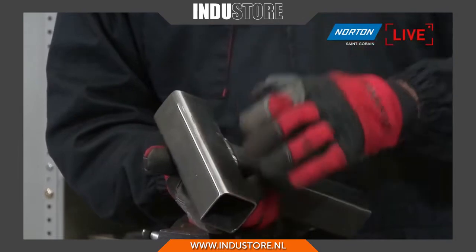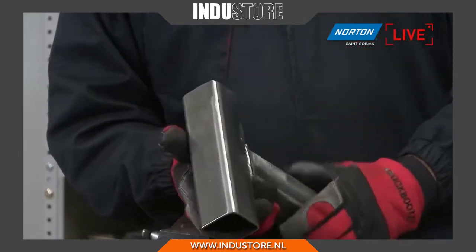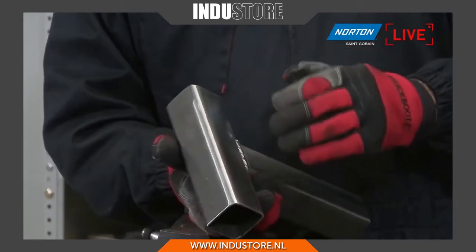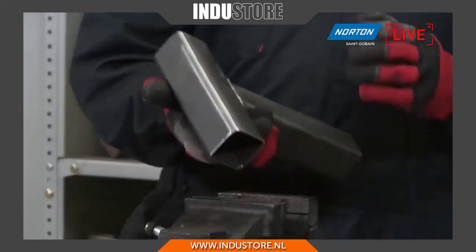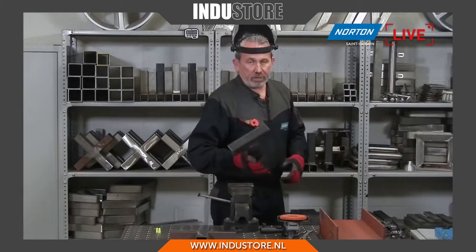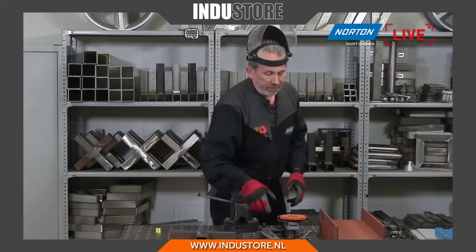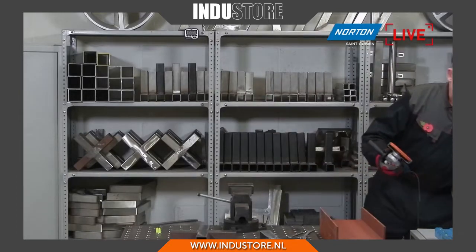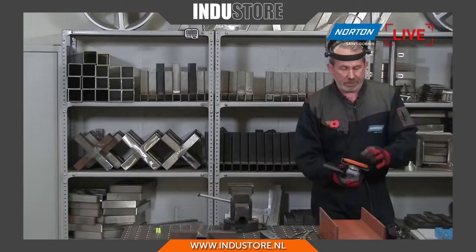It takes away the scale really easily, really nicely, but doesn't create any damage that I'm going to see later once the product is painted. So it's aggressive enough to take off the layer, but it also respects the contours of the surface of the component. So like I say, really nice, a versatile product for your angle grinder.